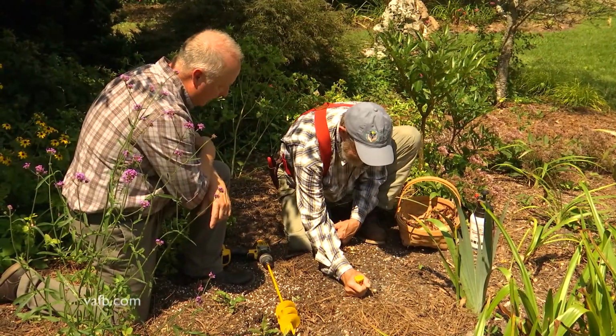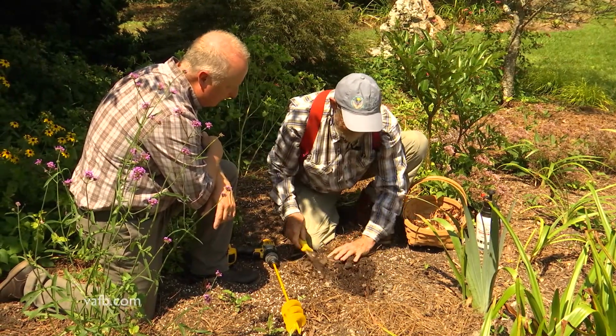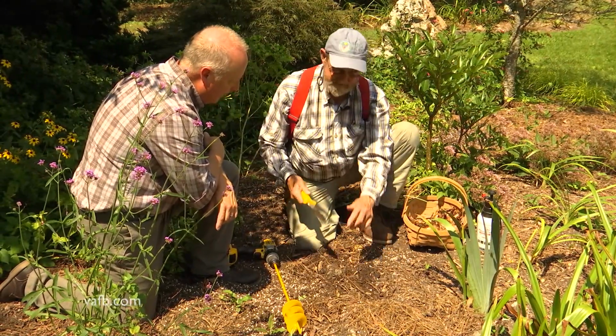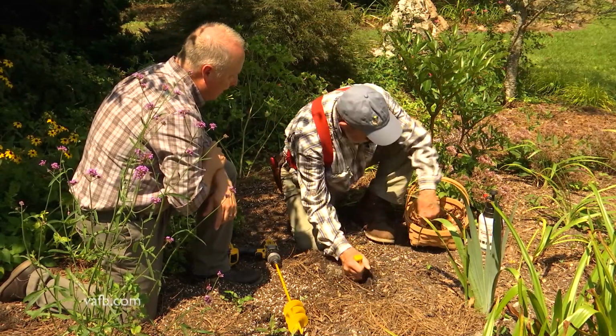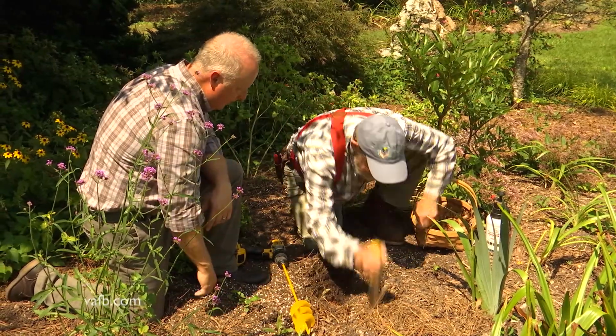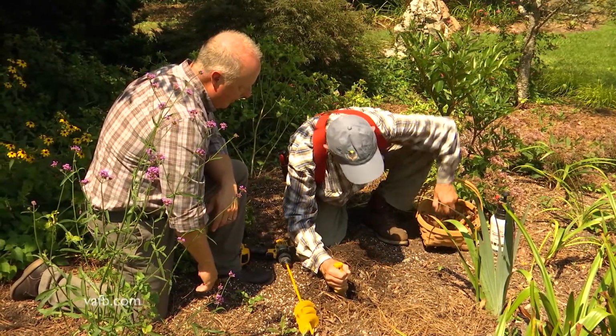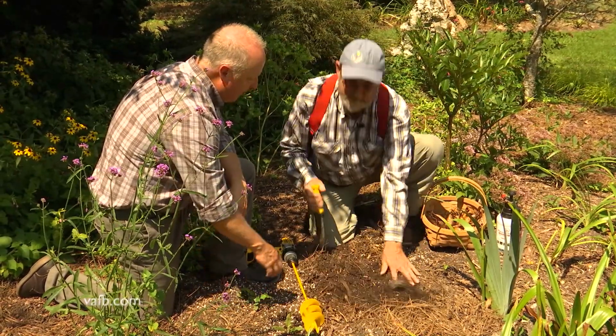So I use it like a dagger. I stab in, pull it to me, put the bulb down in the hole, hold it back 3 times the width of the bulb apart, 2 inches apart. So stab in, pull it to me, drop a bulb in the hole. Stab, pull, drop. Oh wow, that's great. You can plant a lot of bulbs in a short time.